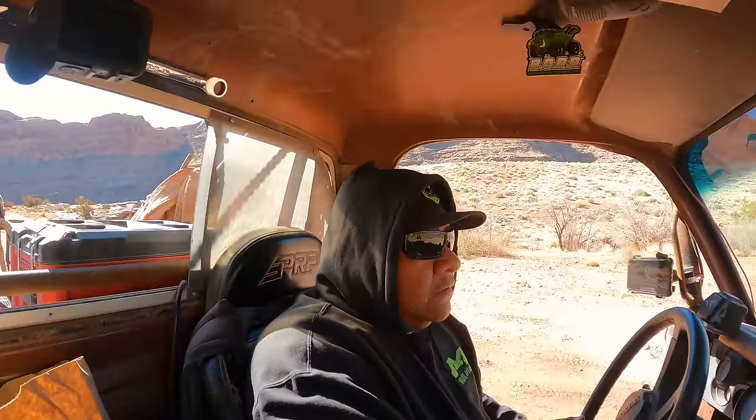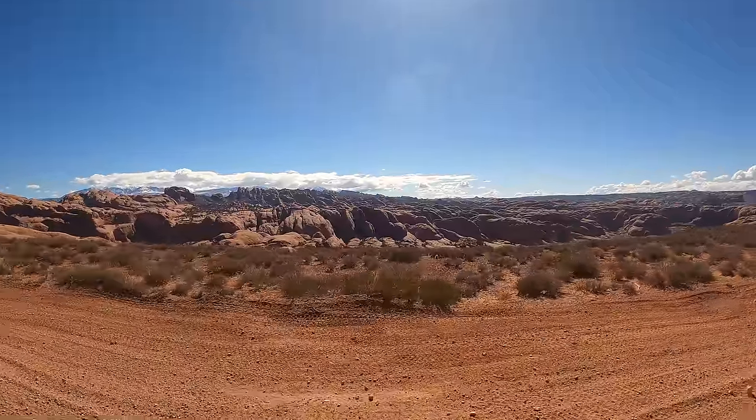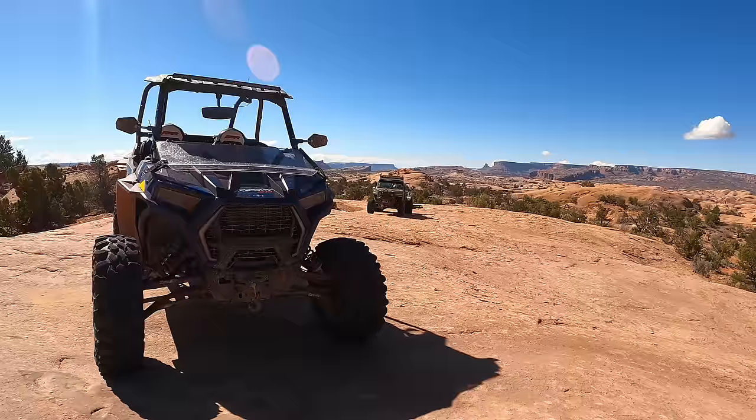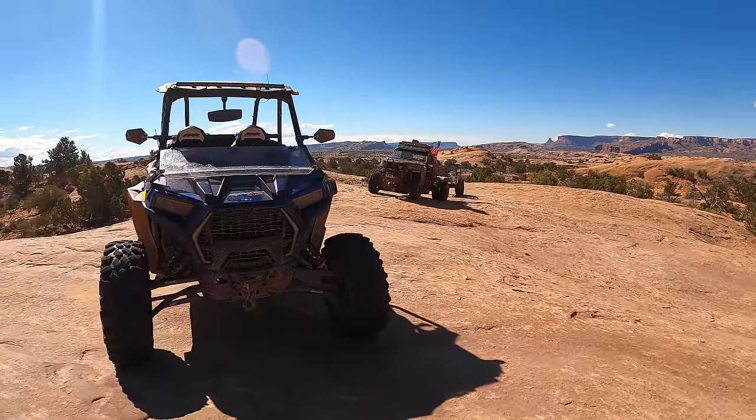What are we doing, Sean? We are up here on Point Spider getting a side-by-side. Kind of a long way up. He said something about the transmission. He thinks he might have cracked the case open. Yeah, hopefully it's a stock side-by-side and we can just go right on the trailer and right on out of here.